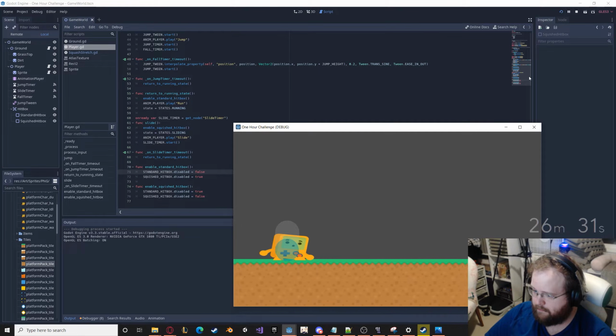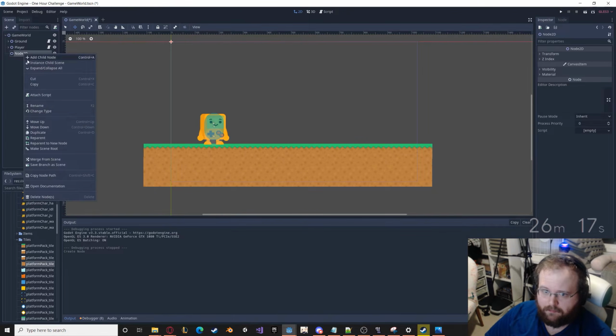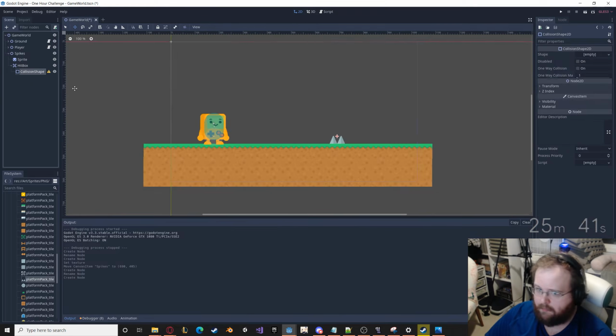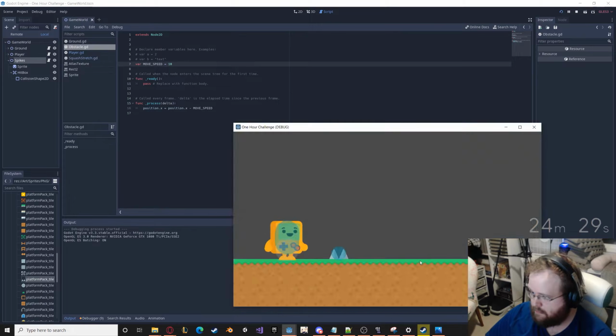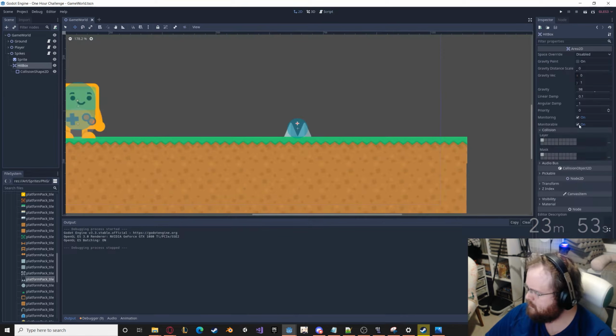And now that I have the character hitboxes all hooked up, I start creating the obstacles that the character actually needs to avoid to play the game. The obstacles I had in mind from looking at the asset pack were a little pair of spikes sticking out of the ground, and then like a saw floating in the air, where you have to jump over the spikes and slide underneath the saw.